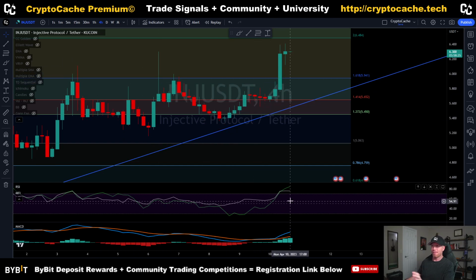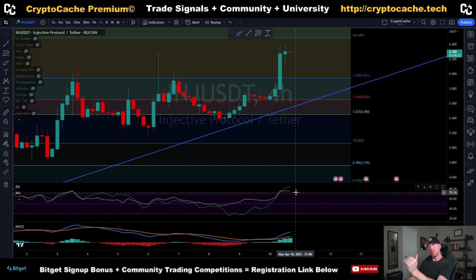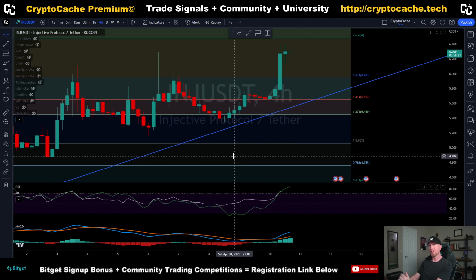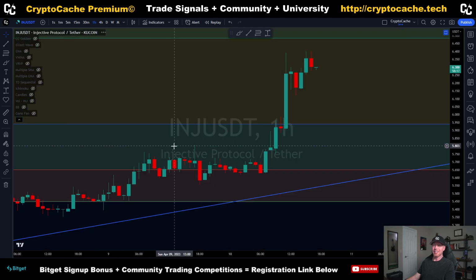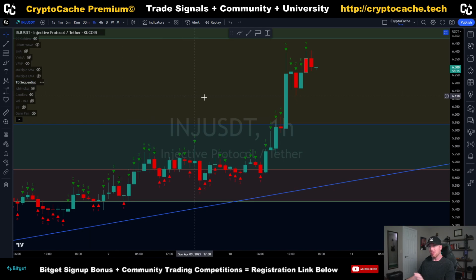But all in all, fairly bullish, and we are up over 70. That could work as a support now. We could see a bounce to the upside. But again, it's a little too early to tell, but it does feel like we have a lot more gas left in the tank. Looking at the hourly, slightly different story here.